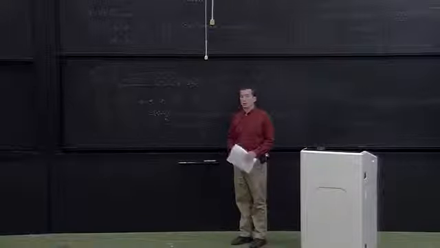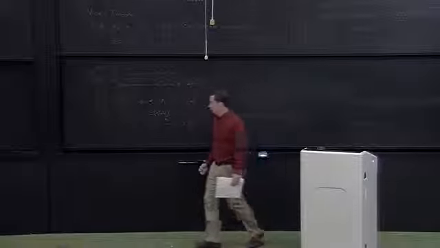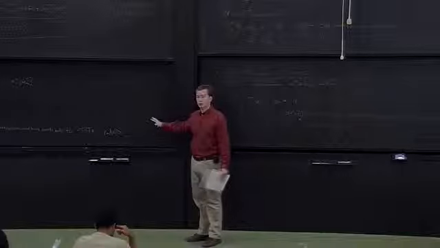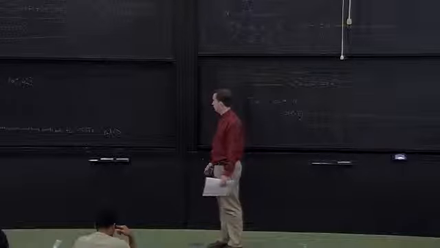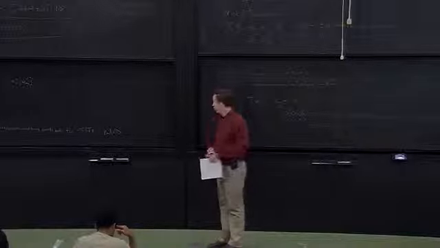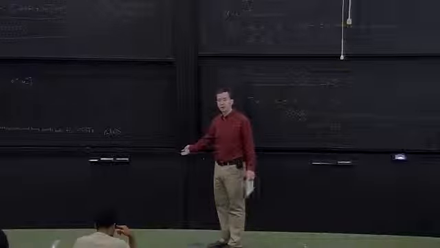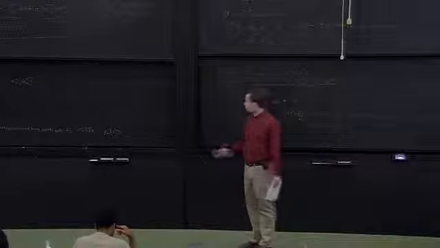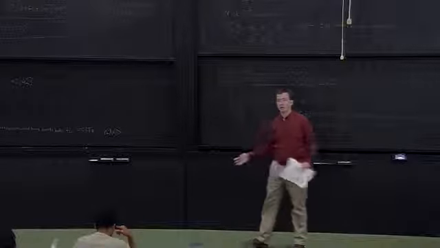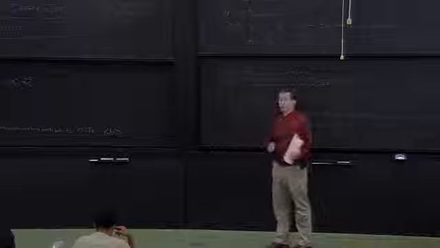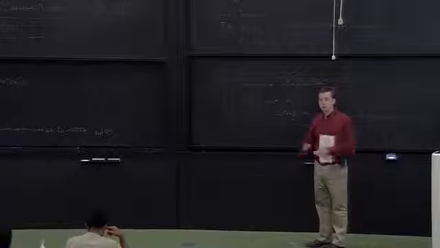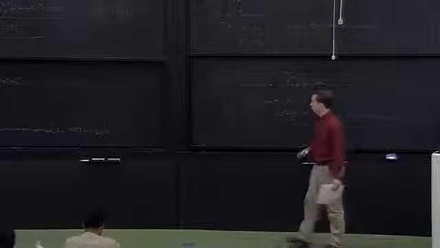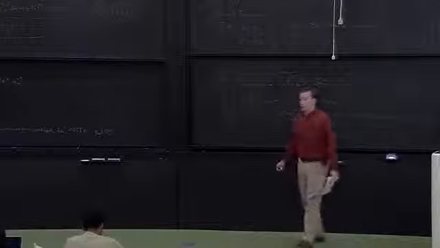However, there's a more direct and somewhat more intuitive way to do it that's completely equivalent to what we've learned so far. And that's the method of Feynman diagrams. That's what we're going to talk about next week. We'll discuss how they work and how they're related to what we've done so far. We'll see that each of the steps in our process for computing scattering amplitudes is related to some of the Feynman rules for associating numerical expressions with diagrams that describe what's going on in the scattering processes. So that's what we'll do on Monday.